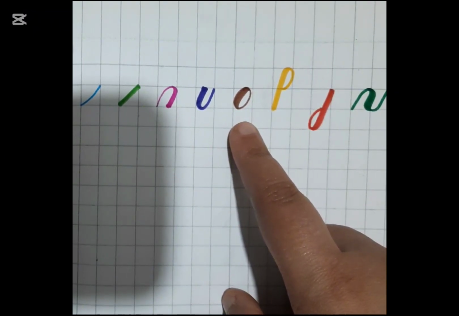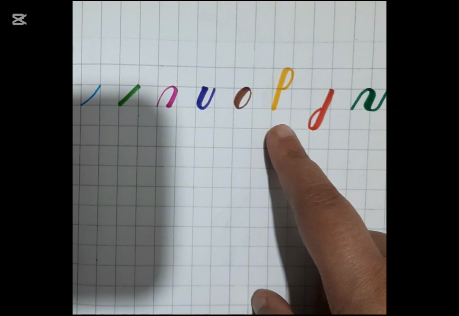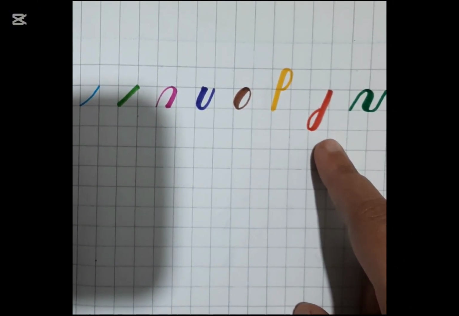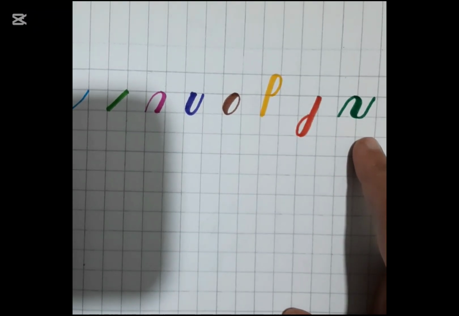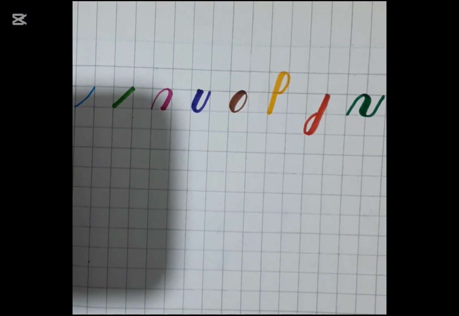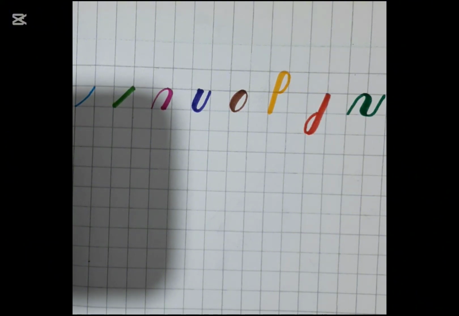This one is oval. This is called ascending loop. This is called descending loop. And the last one is called compound curve. So these are the 8 basic shapes that you use to form a letter in calligraphy.